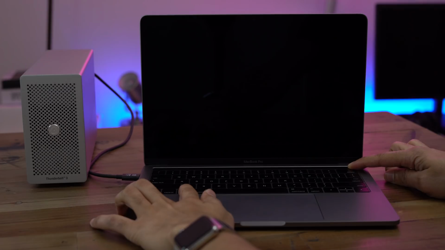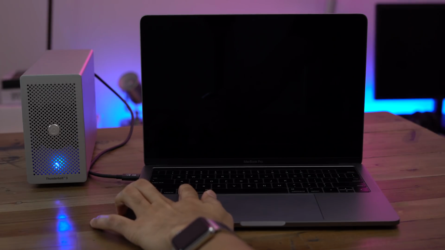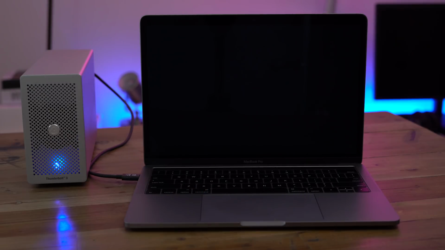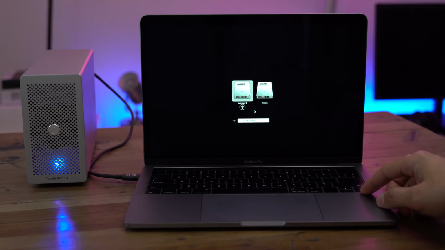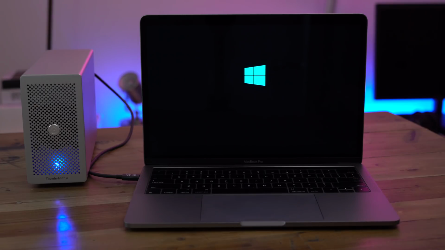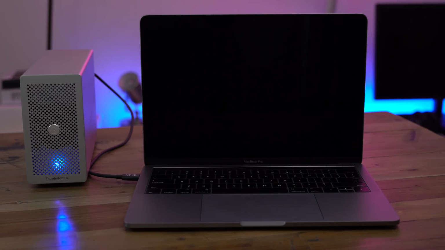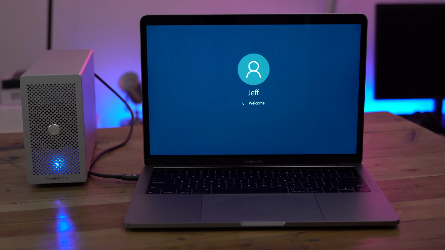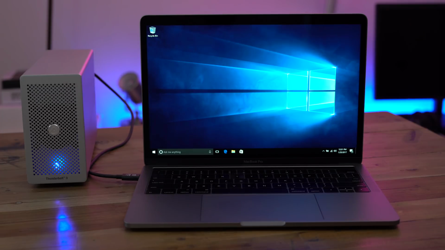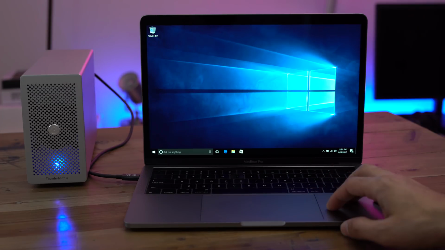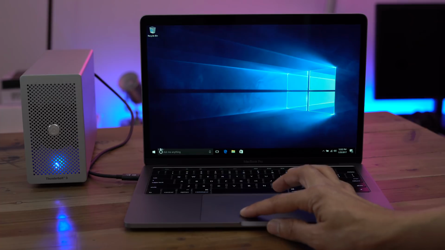And we're good. So now we're going to fire up Windows via Boot Camp. And we have an easy to follow tutorial on how to install Windows on your MacBook Pro using Boot Camp. We installed Windows 10, and that's what I'm going to boot into right now. So if you need that tutorial, look right there above and you can find it. Or look in the description as well. The nice thing about the Thunder3 is that it powers on only when there's a Thunderbolt 3 connection. So you can actually keep it plugged in and it will come on only when you connect to your MacBook Pro.